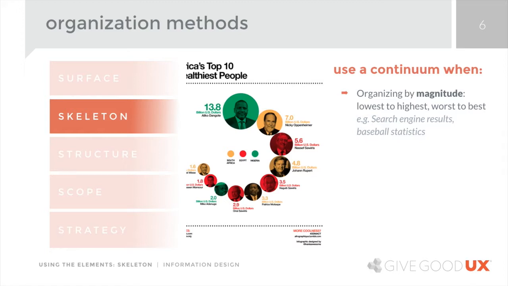If you take a look at the image on the left, here's a chart that shows America's top 10 wealthiest people. And the continuum works both by size. You notice this guy in the bottom left is real small, and also by shape. You notice it sort of curves around to the left, it gets larger. So the guy up at the top, who's the king of the mountain here, is the largest, and he's also at the apex of the shape.